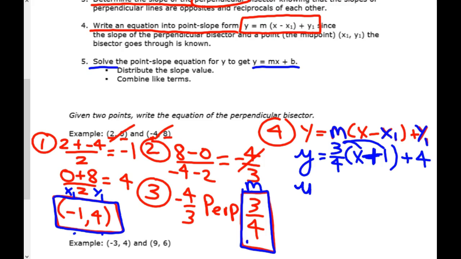So, what's 3/4 x times x? 3/4 x. Now this is kind of tricky. 3/4 times 1, anything times 1 is the same thing, right? So 3/4 times 1 is still 3/4, okay? But I'm going to write it as a decimal because I'm going to combine it with that 4 next time, okay? So y'all know what 3/4 is as a decimal?